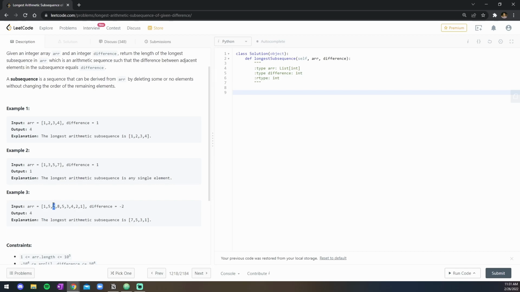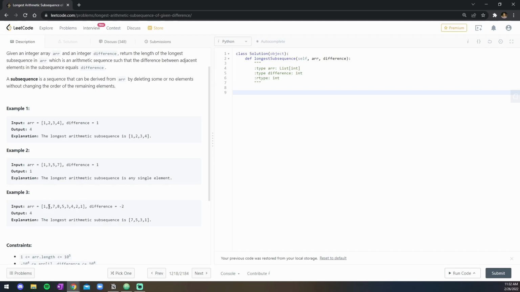Then we look at 8 again, and 8 minus 2 is not in this list. Then we look at 5. 5 minus 2 is 3, and we know that 3 is a subsequence, so 5 and 3 are again a subsequence. 3 and 4 don't work, 3 and 2 don't work, 3 and 1 work, so we know that 3 and 1 are subsequences.